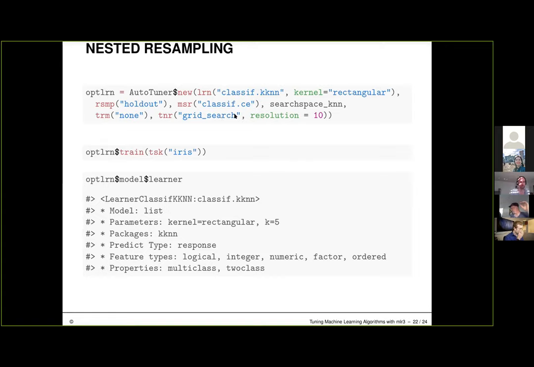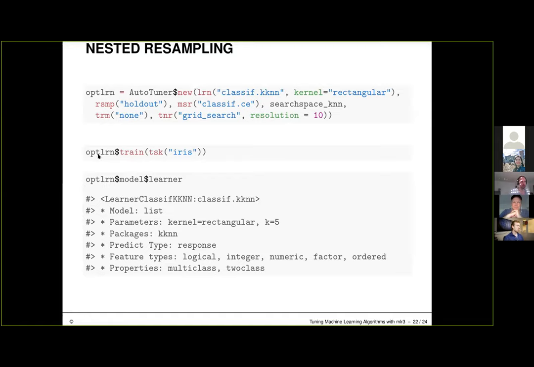And all of this you have seen before. From here to here, this basically defined the tuning instance. Well, I guess this also needed the task. We can't pass this in here because this will create an abstract learning thing that can be trained on anything. And this here was the tuner. But all of these objects you have seen before, we just now tie them all together in the auto tuner.